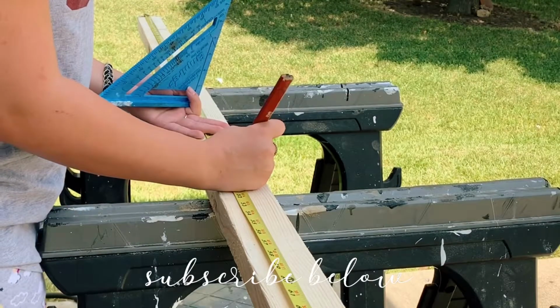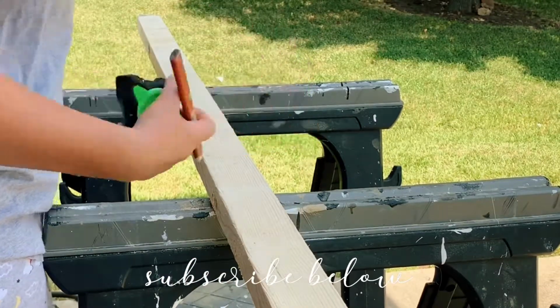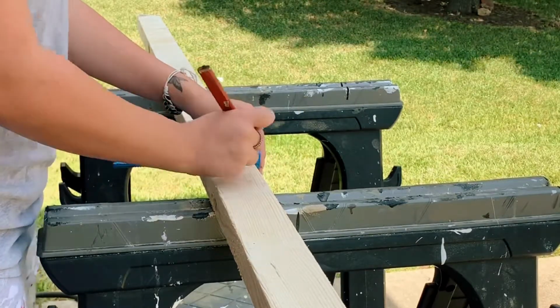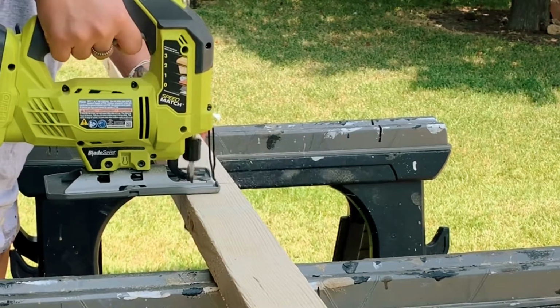In today's video, I'm going to be showing you guys how I'm making an arch to rent out to brides or moms for baby showers. But I just took a 6-foot piece of pine and I'm cutting it down to 4 feet for the horizontal part of the arch.